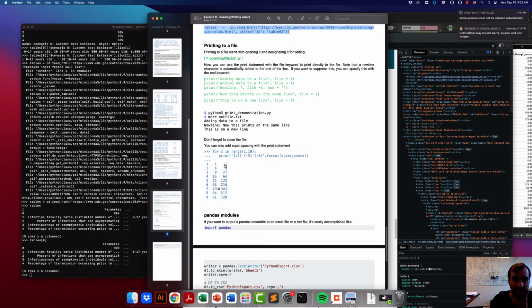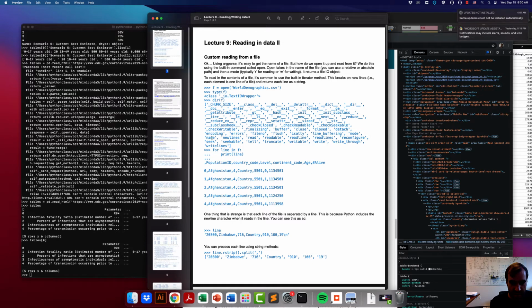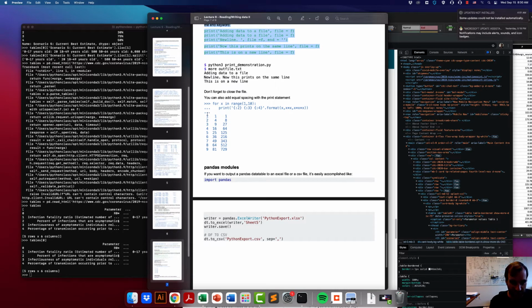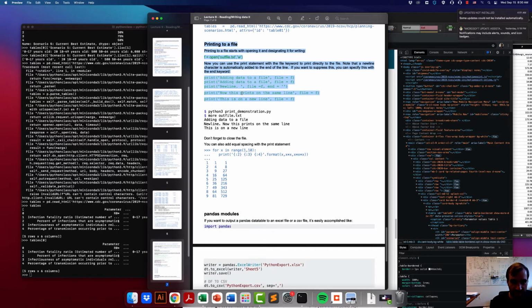All right, and then finally, very quickly, we're just going to cover how to output files. There is a couple different ways that you can output. So again, you can either do this kind of generic approach, and this is just analogous to the custom reading from the file. So this works if you want to create an unstructured file, like a text file.